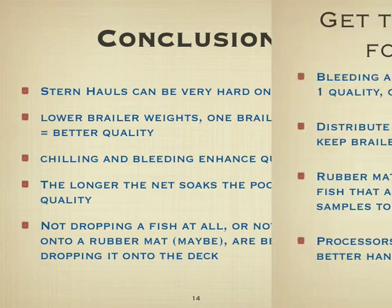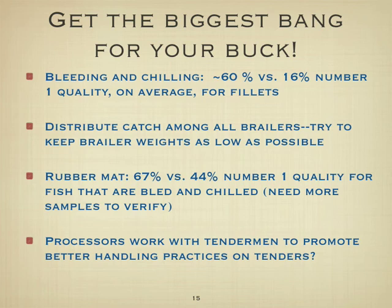So my idea for getting the biggest bang for your buck, okay, so what can you do to improve your percentage of number ones that doesn't cost you a lot? And bleeding and chilling certainly should make a huge difference. 60% versus 16% number 1 quality on average for fillets. I think also it'd be great to distribute the catch among all your brailers to try to keep each brailer weight as low as possible. Don't drop your fish on the deck. Use a rubber mat. We need some more samples to verify this, but I think that not dropping the fish on the deck, trying to handle the fish gently when they're being pulled out of the net and being placed in the fish hold, that seems like a no-brainer too.